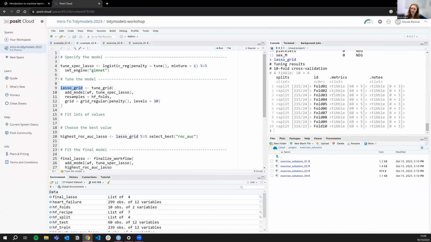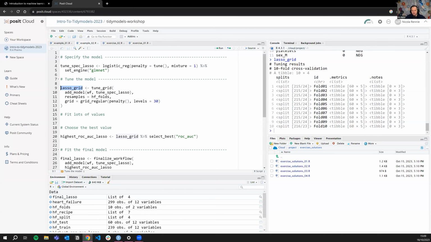I've never found that to be a barrier to refitting it once, and it means you can save that final object somewhere as well, and you don't have to save all 30 models. Once you pick that best value, you can drop those and just keep the one you need. So I don't know if you can. I imagine there's probably a way to do it. It might be a hacky solution, but I've never found a reason for doing it. Yeah, that's been my limited experience as well.